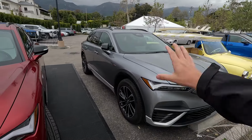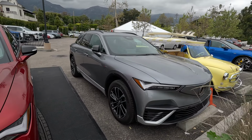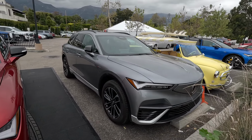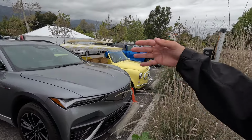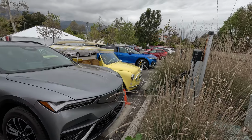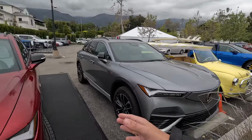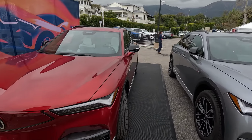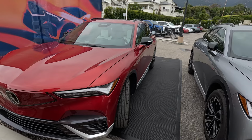So I'll put the prices down below for you guys, but let me know what you think. Would you be getting the A-Spec with the larger tires, probably a little bit better ride quality in theory, right? I haven't driven this yet, but the Type S has the air suspension, the bigger brakes, the extra torque and power, just slightly more power, head-up display, digital rearview mirror, 360 camera. This one does not have the 360 camera, for example. So yeah, let me know which one you would be picking down below.